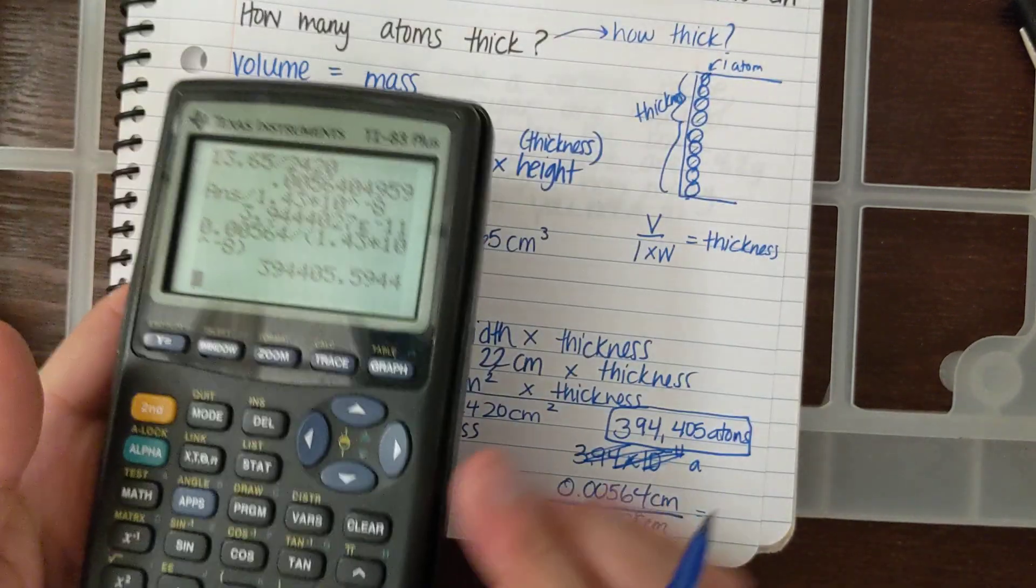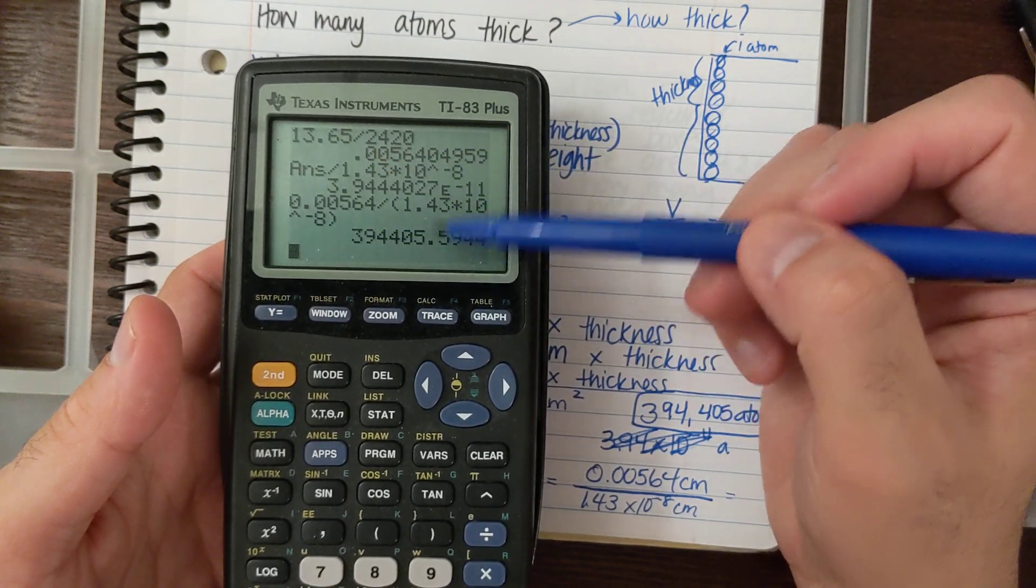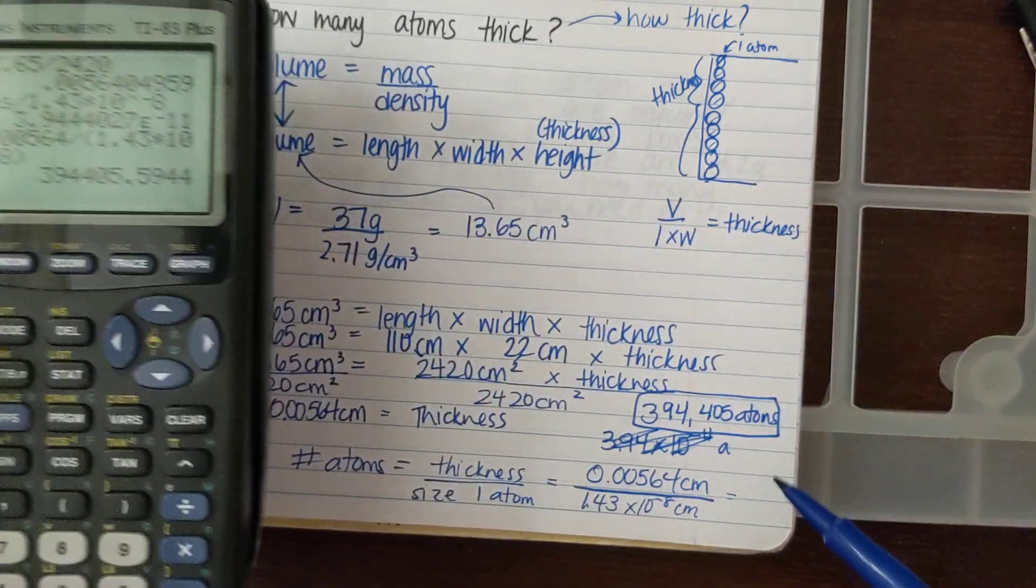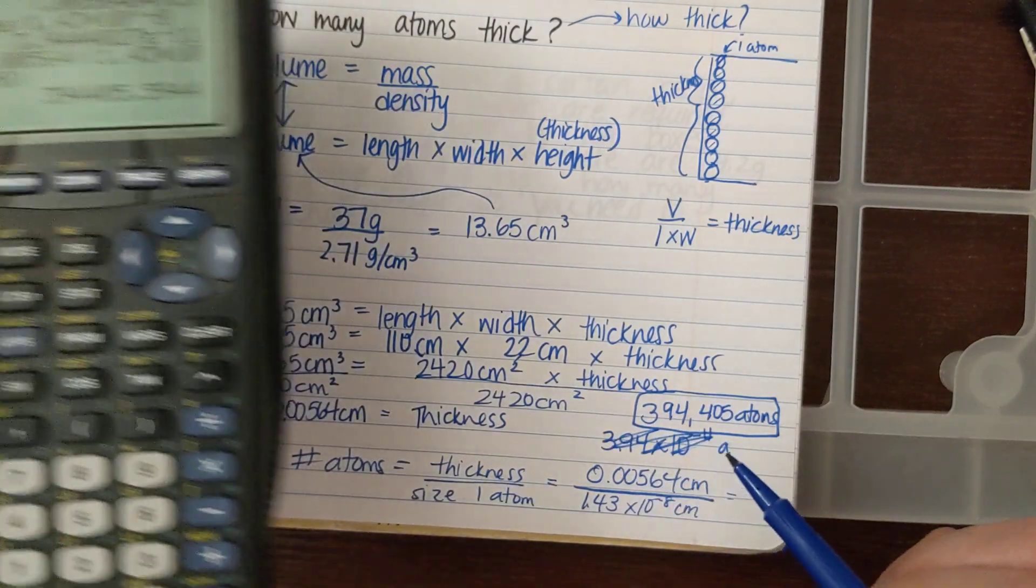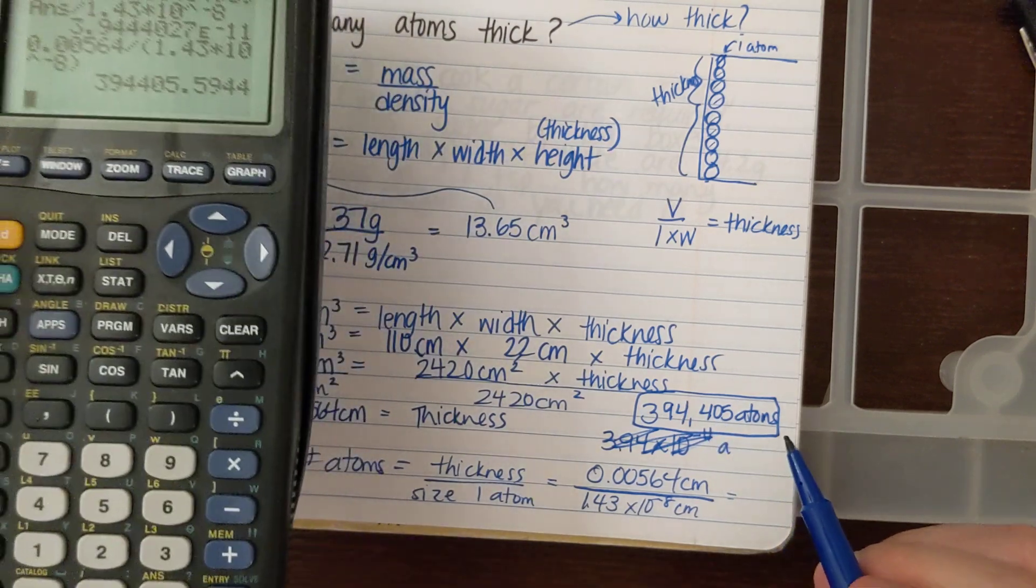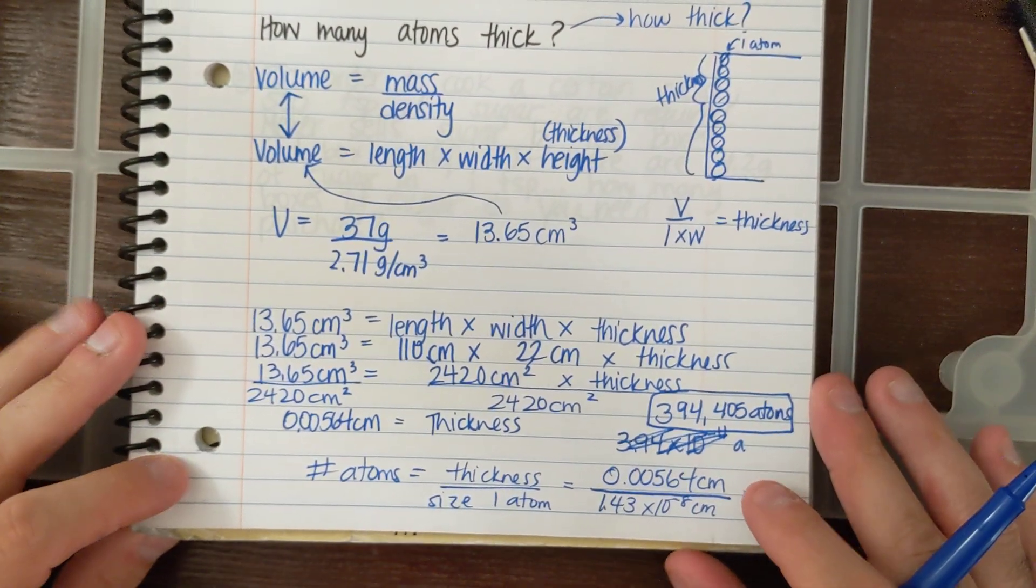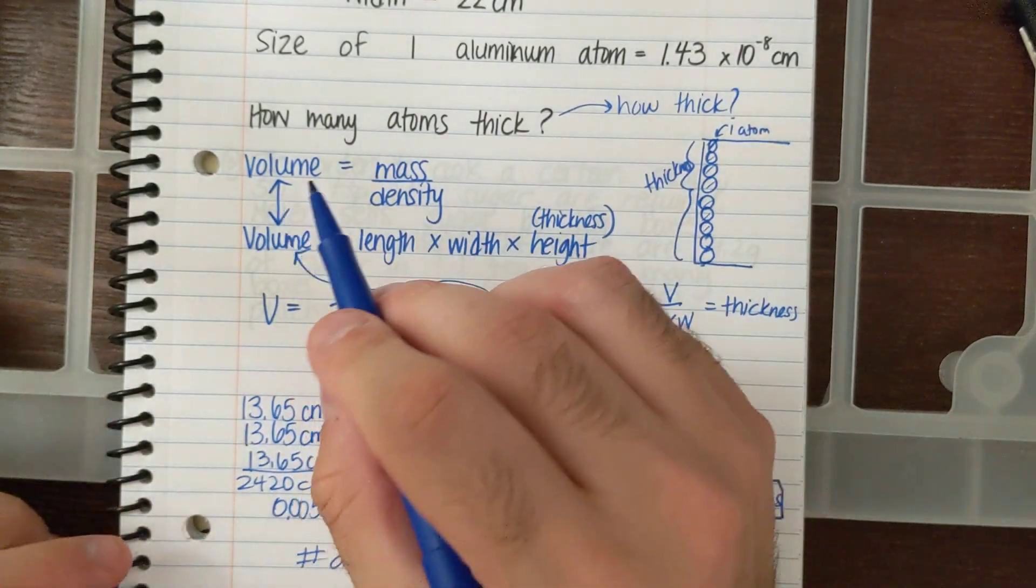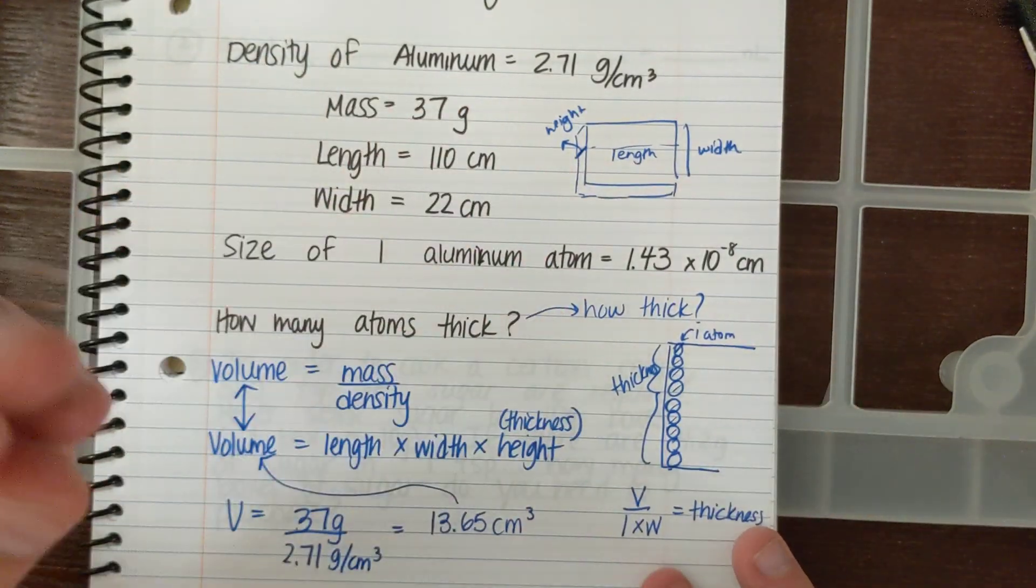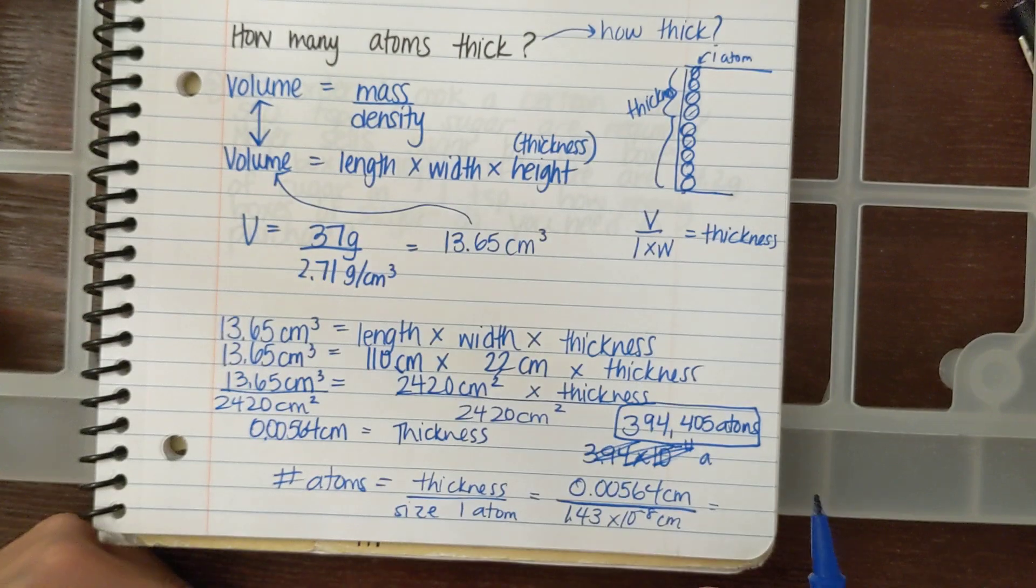So good. I'm glad that mistake happened with the calculator. Look at what happened. If I didn't put parentheses, it gave me a weird number. If I didn't put parentheses around my scientific notation, it gave me a wrong number. Here is the correct number. I should have a lot of atoms. So the correct answer for this question is 394,405 atoms of aluminum. Use this as part one of your quiz help. You could definitely do volume by mass over density and then volume is length times width times height. I will also have maybe how thick a foil is, and you could do the same type of calculations. Just remember, the number of atoms will be my thickness over the size of one atom.